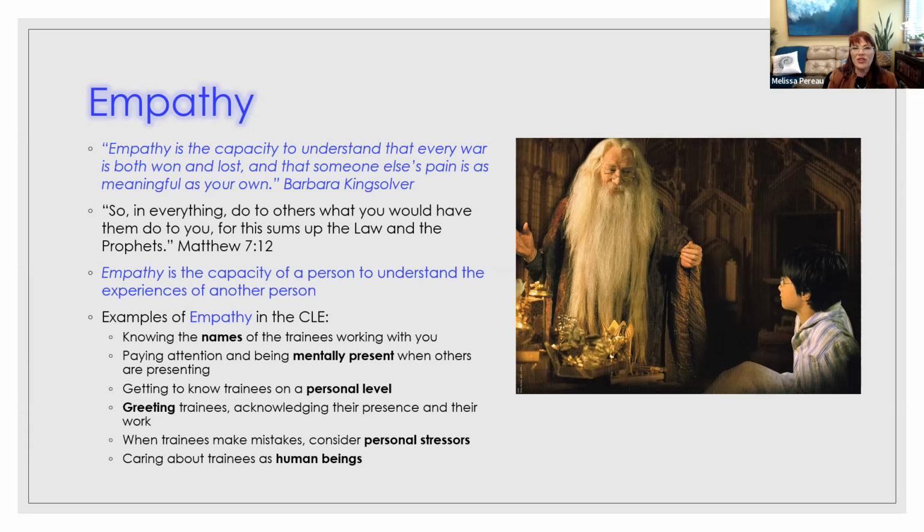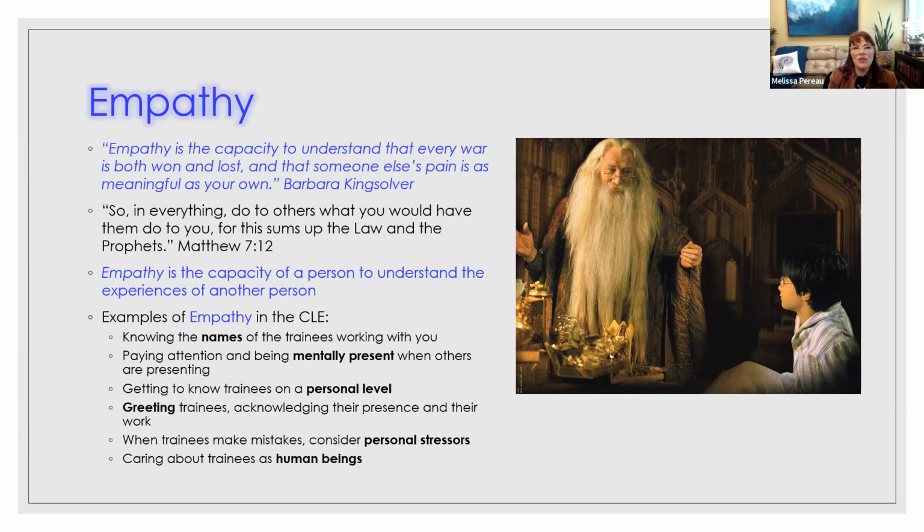But the cool thing about him is when he pauses and you're sitting in front of him, you are the only thing that matters. And it may only be for 5 minutes, but you are the only thing that matters. And it's very cool to see the way that this character treats the learners. He gives them his undivided attention. And even if it's 6 minutes and that's all it is, and then he's got to race off and go save the world or whatever, when you're talking with him, he gives you his time. He sees you. You are a human being to him. And there is incredible value in having an educator just say, hey, I'm listening and what you're saying is important.